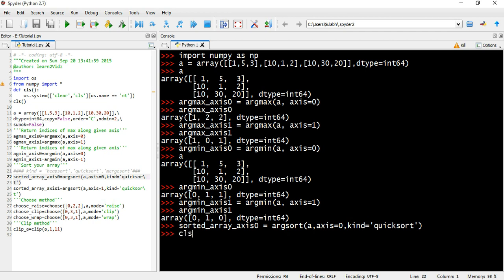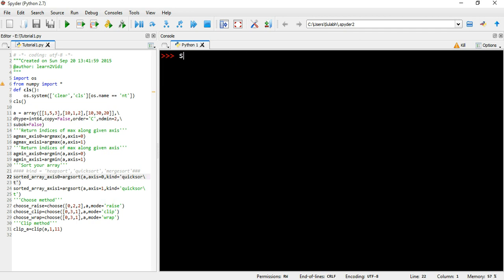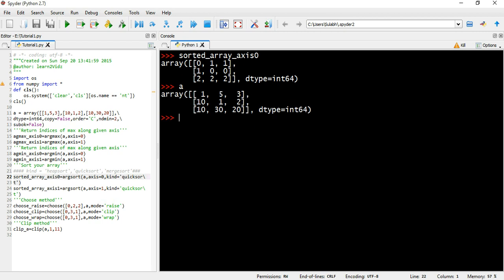Let me clear the screen first. So sorted array along axis 0 is this, and your A is this. So axis 0 representing elements 1, 10, 10, and it has arranged them in increasing order.